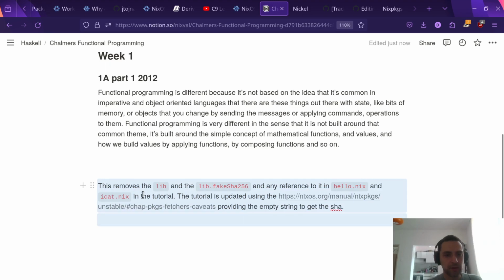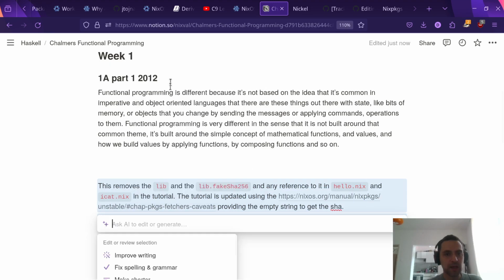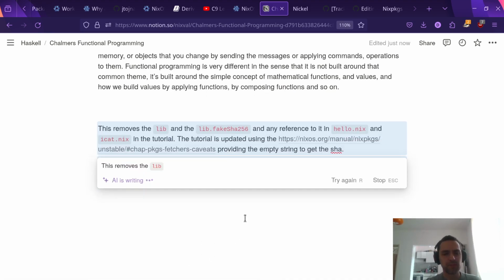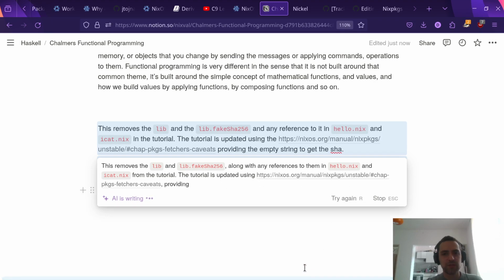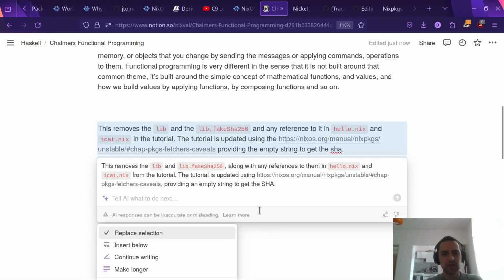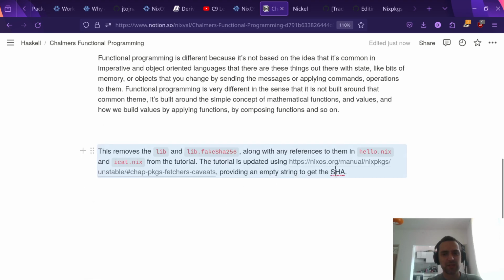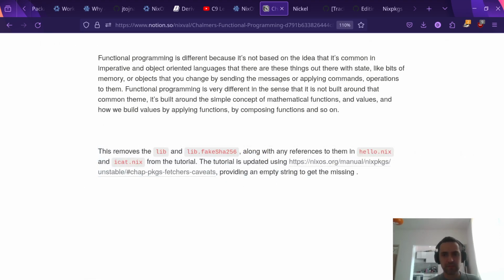Notion has this nice fix spelling and grammar. This removes the lib and lib fake SHA along with any references to it from the tutorial. The tutorial is updated using the Nix packages chapter, providing an empty string to get the SHA, the missing hash.